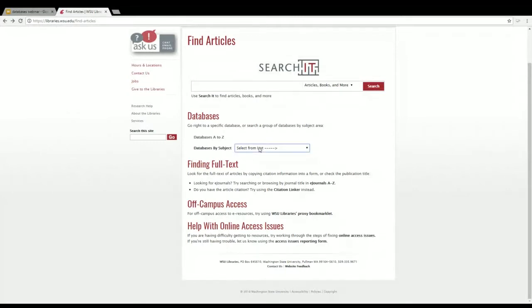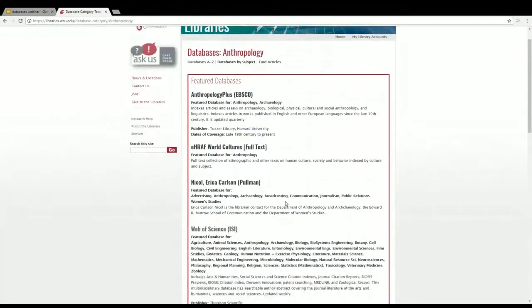And so if you click on this, what we've done is we've actually broken them down so that they're discipline specific. And so when you get higher up into your programs, you're going to, of course, concentrate on the ones that only deal with your specific discipline. And so you can always go in and just take a look at them. So for example, if you're an anthropology major, you can just click on these and then it will pull up.